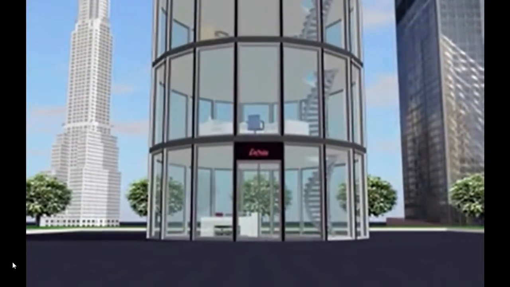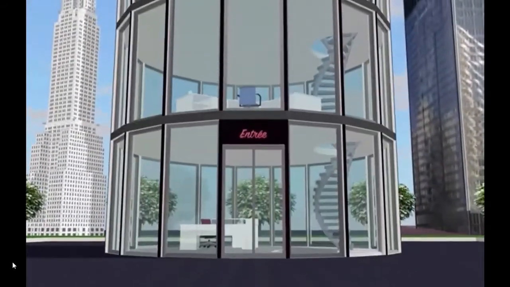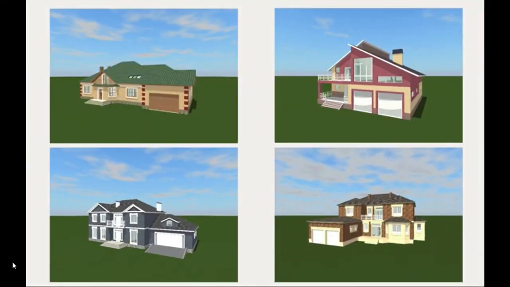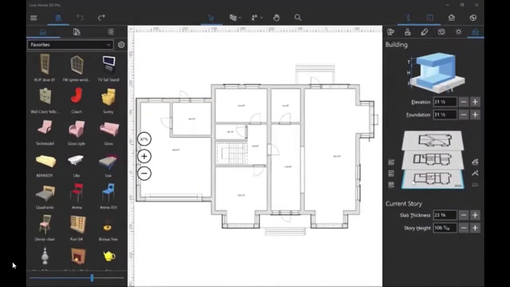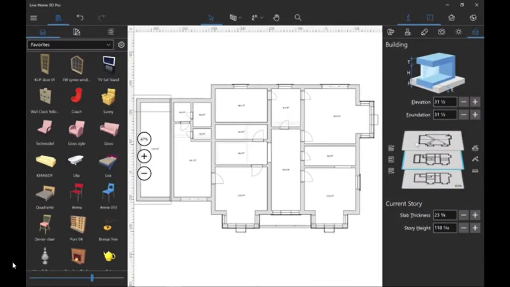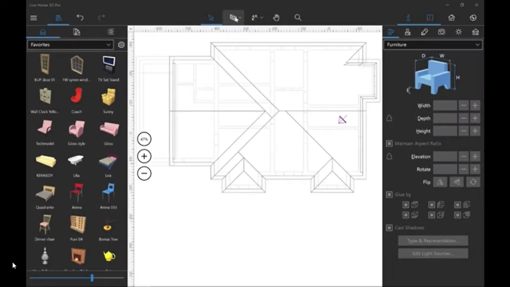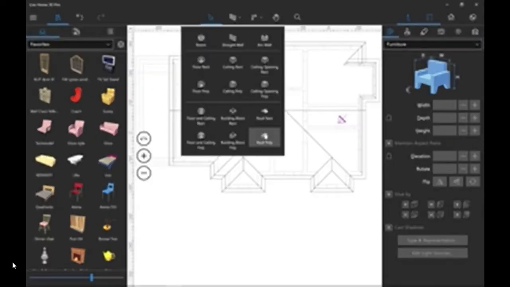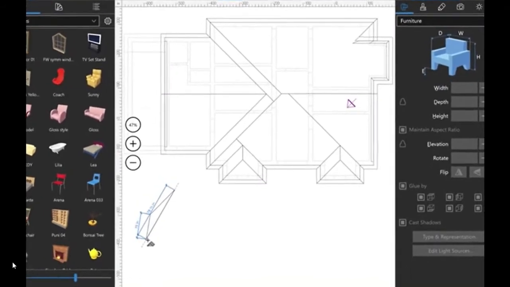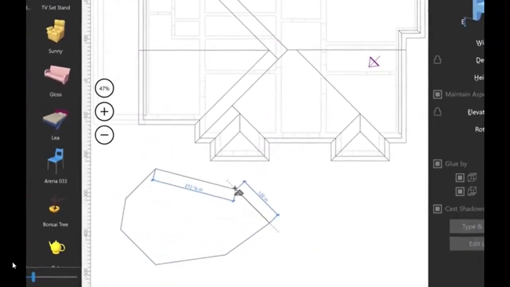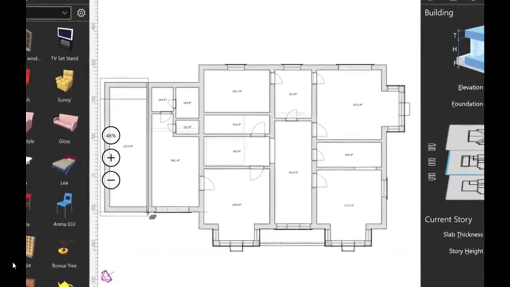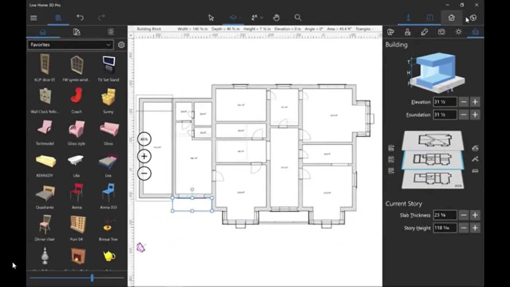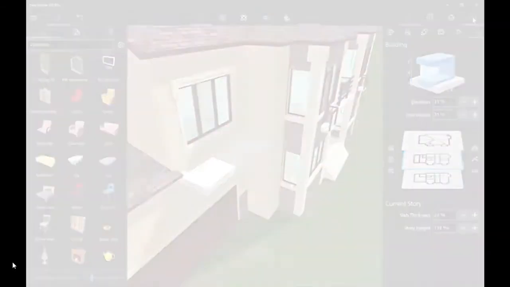With the Pro version, you may design and build anything, from a 40-floor skyscraper to a house of any size. The program simply has no stories limitation, while the base version can build only up to 2 stories and a loft. Working in 2D, you get access to several useful additional tools, such as the custom roof, used for drawing roofs of any size or shape anywhere in the project, as well as the building block, which is helpful when you need to add a balcony or other complex internal or external building elements.